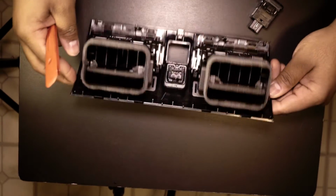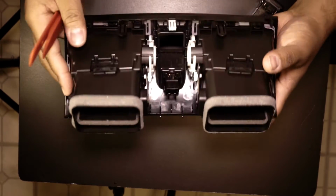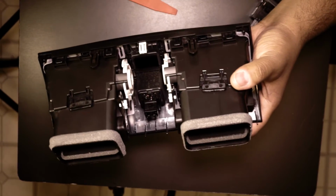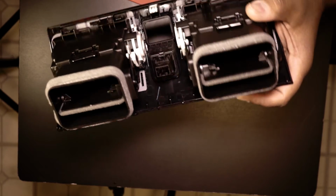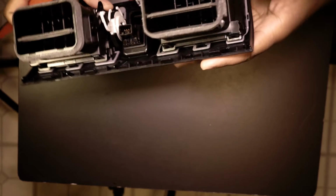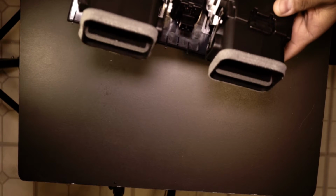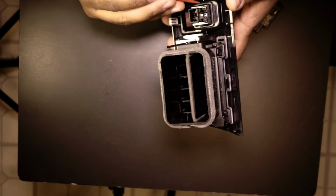Okay guys, so basically it looks like we just got to remove these tabs right here. Looks like 1, 2, three and 4, and yeah, that looks like about it. And then we got to get this guy out of here, which looks fairly simple.